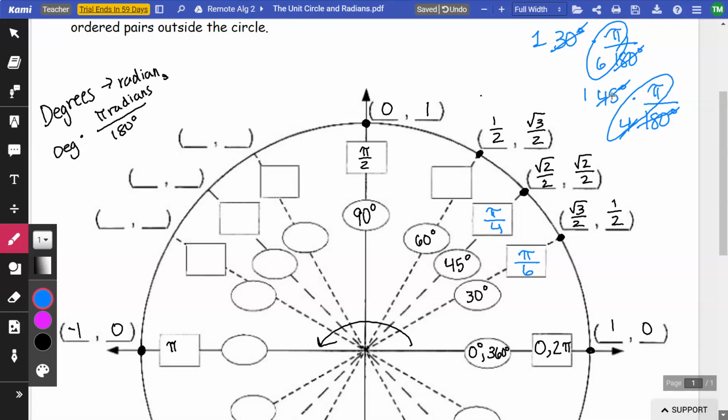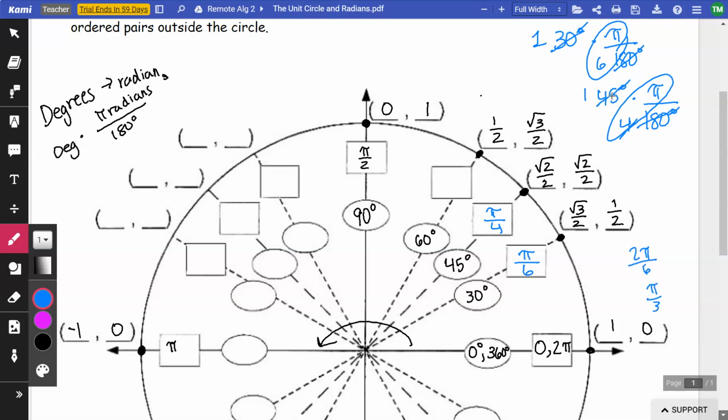And then 60 degrees, so there are 2 ways we could figure this out. One is, let's use our conversion. And the second is, well, isn't 60 degrees 2 30 degrees? So if 60 degrees is 30 degrees twice, then isn't 60 degrees also pi over 6 radians twice? So that would just be 2 pi over 6, which is the same thing as pi over 3.